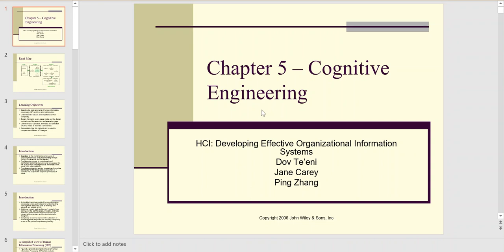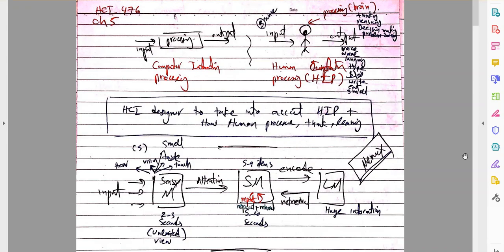So without going into details now of the slide, I've prepared some notes. Hopefully you will like it. So within the notes, if you follow the mouse cursor, or the mouse movements here, I just want to make it very simple to you. Within computer information processing, we have three elements: input, then processing of information, then output. When you speak about input, there is data. We'll go into a computer, then that data will be processed. Once processed, you get output. So the same principle could be used here.